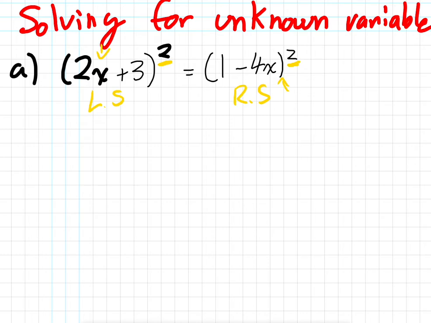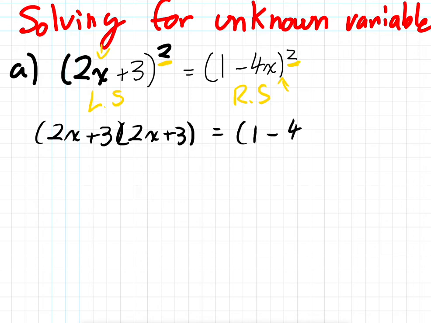Our goal eventually is going to be to get all the terms on one side of the equation and probably set them equal to 0 or something like that. Okay? So what we can try here is we can actually go through the process of expanding this. We'll expand it and then try to collect like terms and see if that puts us in a better position to solve this. So if you remember, on our left side here, to expand this, we're just going to multiply the bracket by itself. And then we're going to duplicate that exactly on the right side.